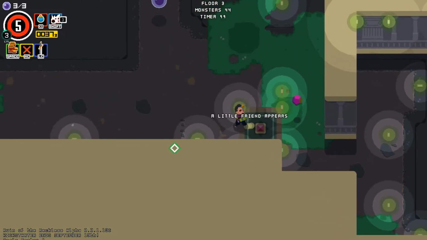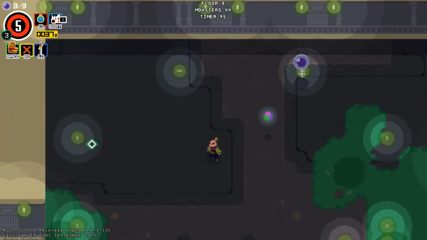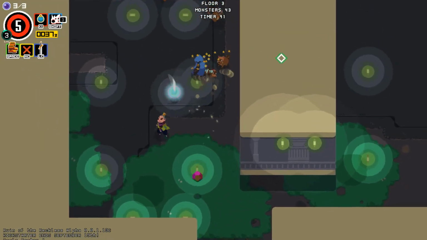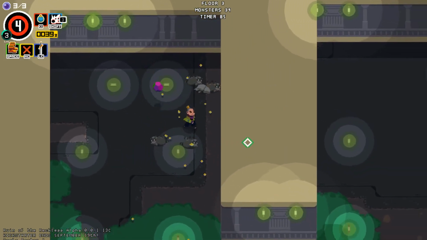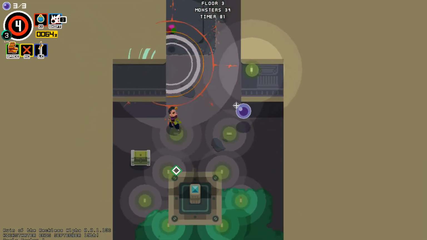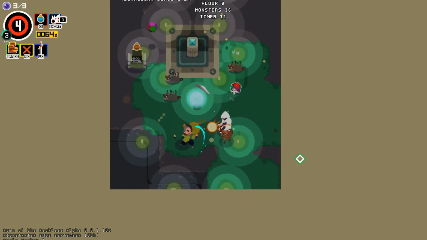Wonderful. We get our little friend. Let's check out this quick charger. Meh. It's just gonna change the speed at which my spell recharges. Look at my pet. Look at my pet! So another thing that you learn to do is eventually, if you go far enough and play well enough, you end up with a ton of these companions.